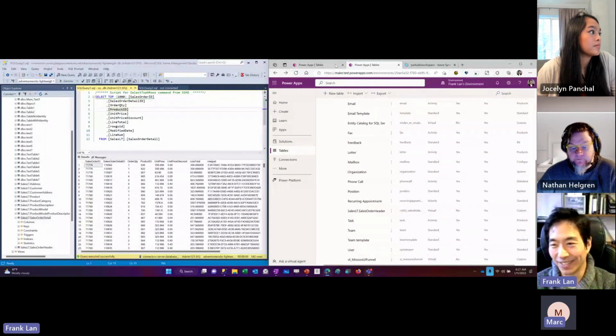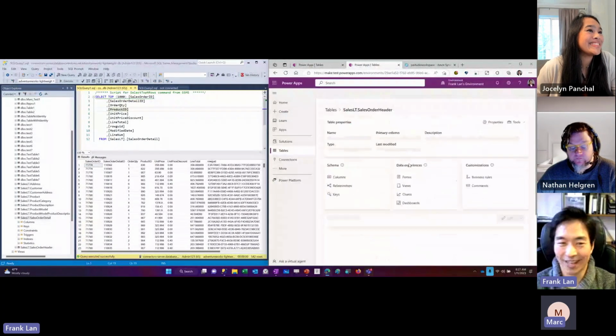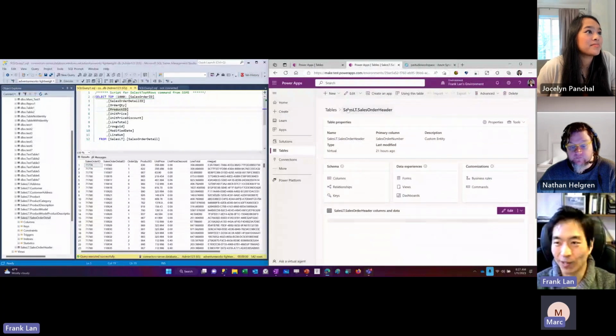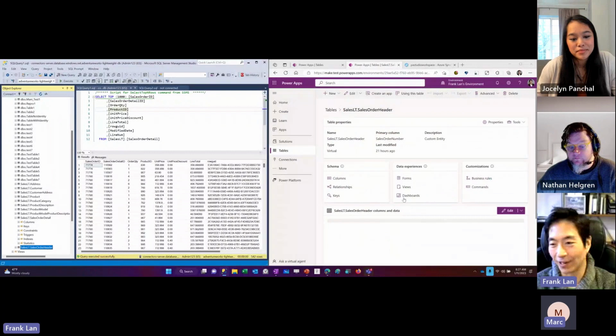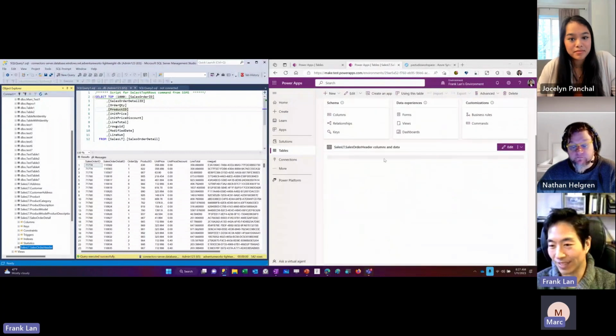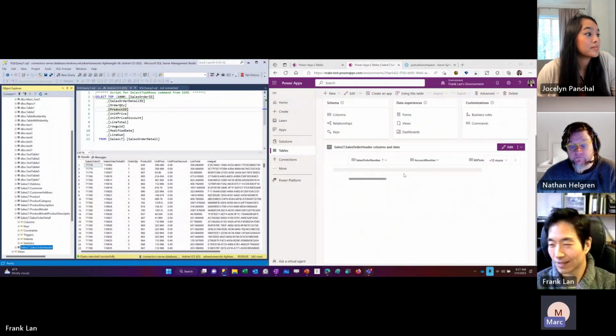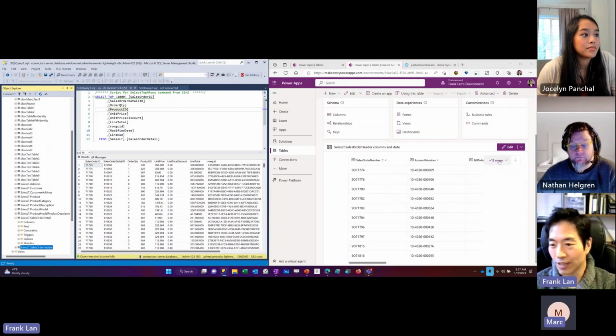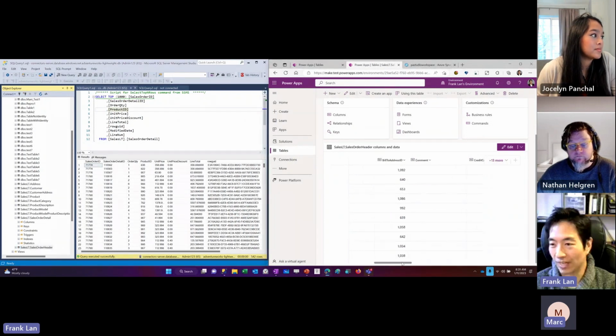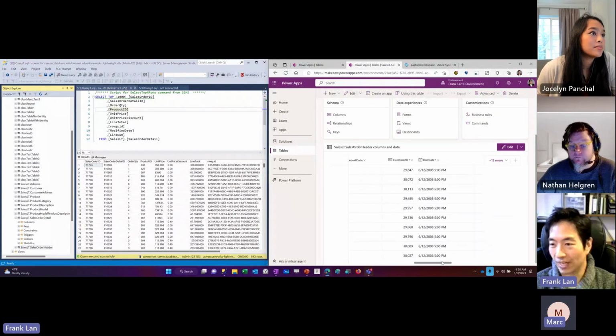So here's another table that I had pulled just right before the call. This is a slightly different table, sales order header, which is down here. But I wanted to show people this. Here we go. Okay, so we're pulling our columns. It's going to start displaying the top rows here. And we've got our data, just like what Nathan was showing with the SharePoint situation.